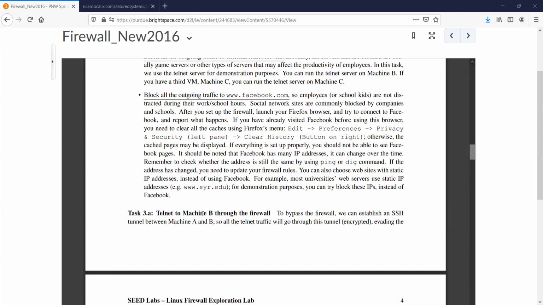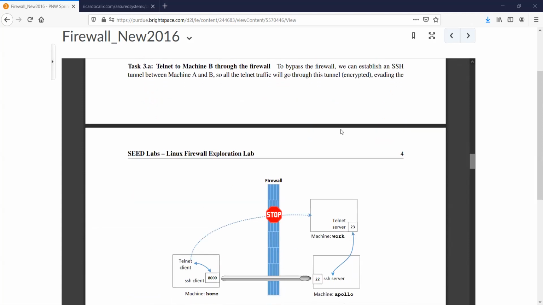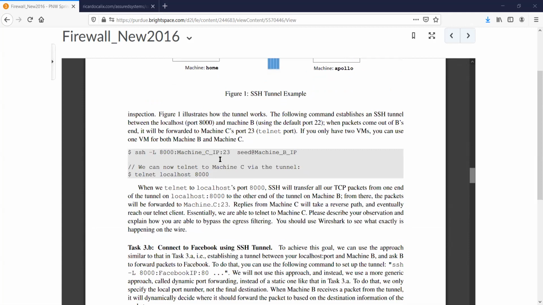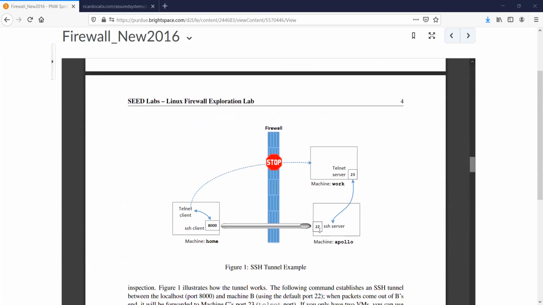So telnet to machine B through the firewall. You just have to read through this to bypass the firewall. It's basically what I just explained, and all the commands are provided here, so you just have to follow them. You have to run this exercise twice, for an IP and for an SSH service. I'm going to create one link for homework, and I'm just going to say bypass what I just described.